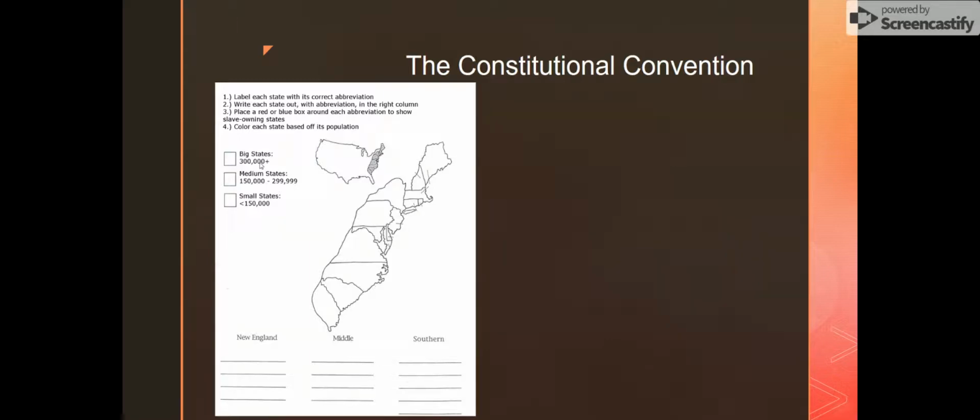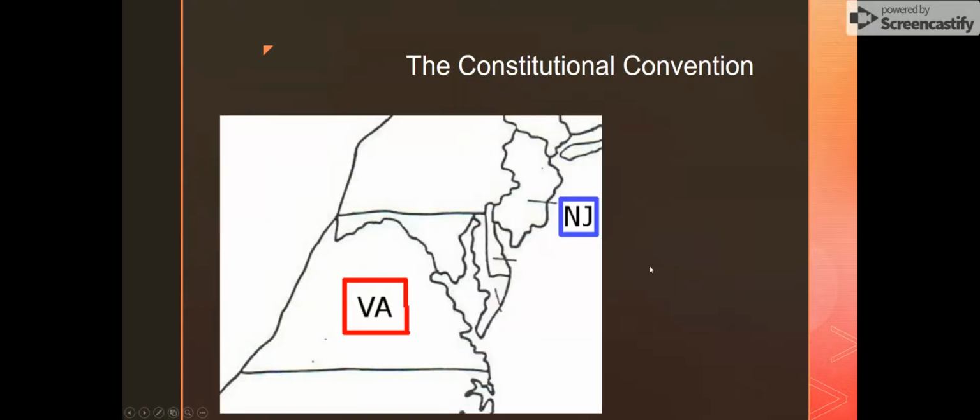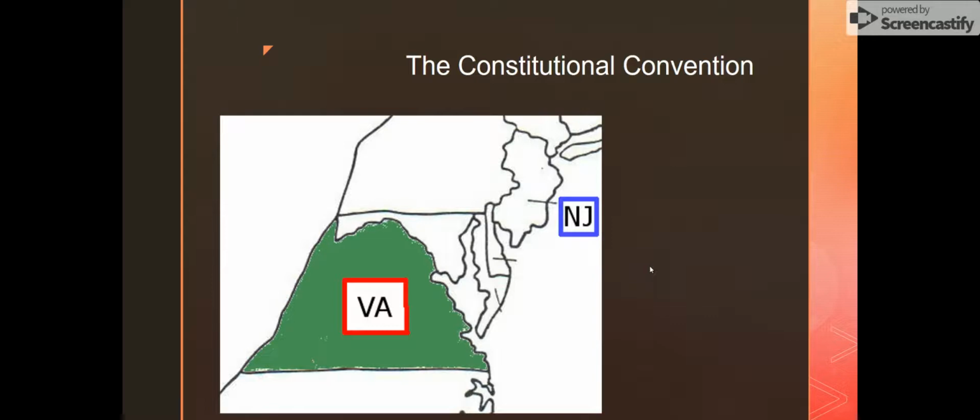Okay, I'm going to pick a color. You guys can pick any color you want. It doesn't matter. Pick colors that your teammates at your tables are not using, but go ahead, pick a color that's going to be your big state. I picked this green color. So I said, okay, my big states are going to be green. Fill that in, and then I'm going to come back to Virginia, and I'm going to go ahead and color in the green.